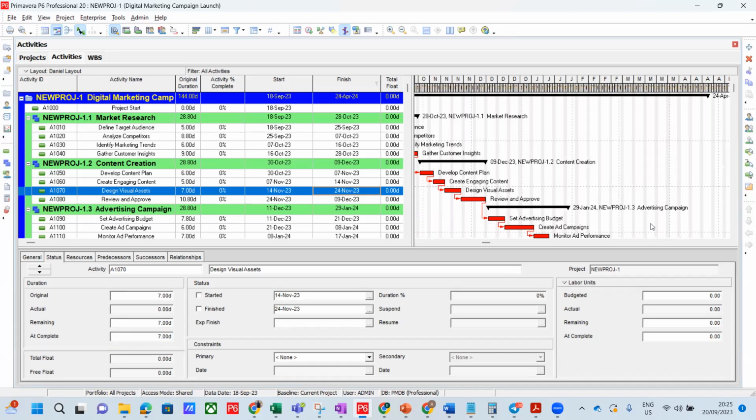They will call that relationship start to start with few days lag. We can say A starts on the 22nd, then B will start on the 24th. So it's going to be A start to start with B plus 2 days.